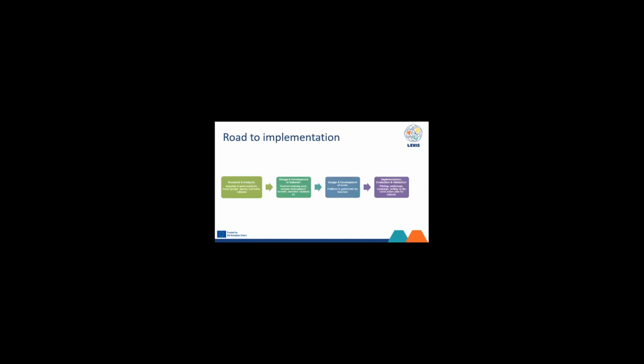Our project is developed into 4 phases. First of all, we start with some research and analysis. We map the good practices existing in our countries. Also, we conducted focus groups and surveys with English teachers and also with parents. We prepared the toolbank and the syllabus. And the syllabus is based on the second stage of our project, which is designing and development of the materials.